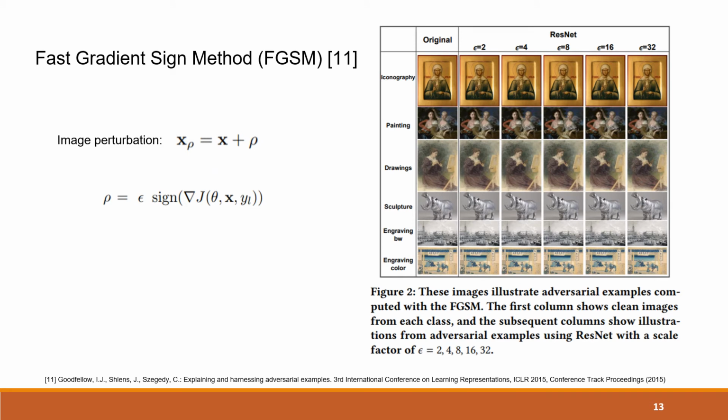In the art media categorization problem, we employed the most widely used method for computing perturbation due to its easy implementation, the fast gradient sign method. It increases the loss function of the classifier by solving the following equation, where it computes the gradient of the cost function around the current value of the model parameters theta with respect to the image x and the target label. It uses the sign function to ensure that the magnitude of the loss is maximized, and epsilon is a small scalar value that restricts the norm of the perturbation. We see in Figure 2 examples of perturbed images at different scalar values. We observe that even using a scalar value of 32, it is almost imperceptible how the image was modified.